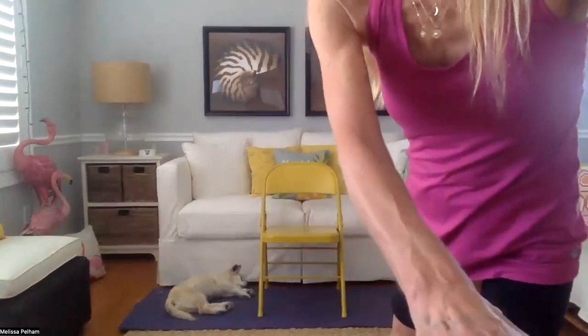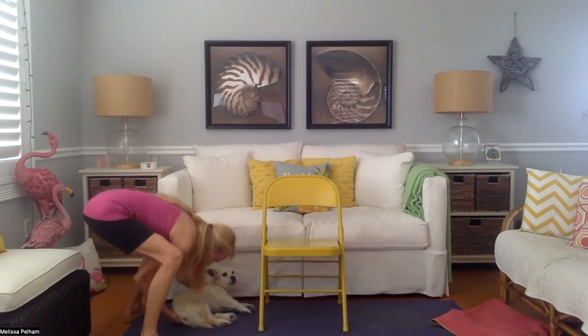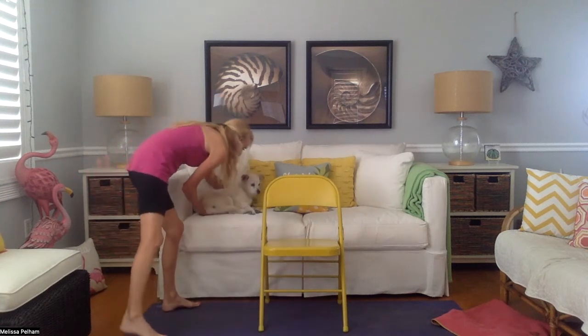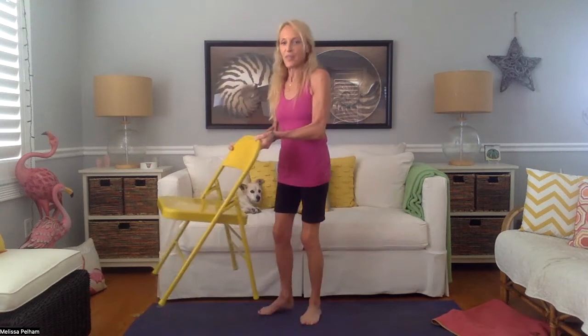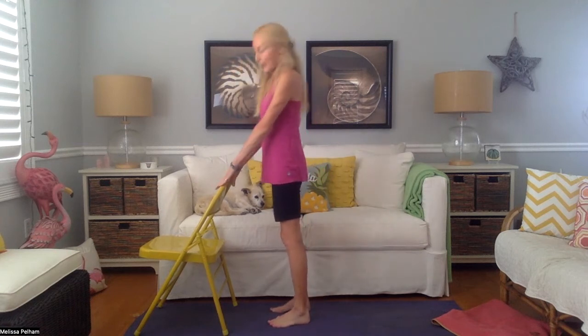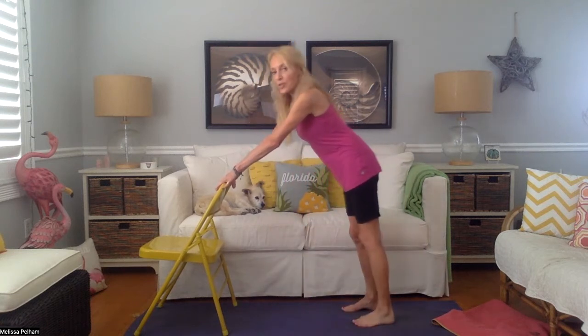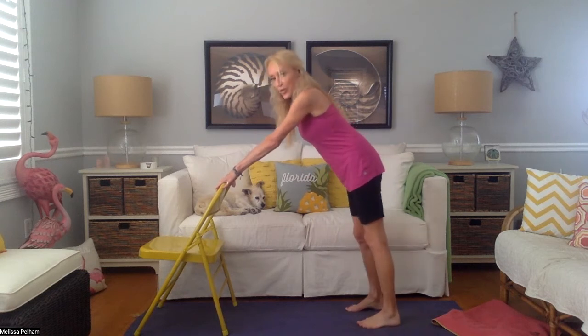Hamstrings always need a little extra love as far as I'm concerned. Good job, guys — let's go ahead and come to stand. I'm going to need to move my puppy dog, so give me just a second as I fix the camera and relocate Mr. Blue Dog. We'll put him up here because we're going to need this space and all the length of the mat. We're going to face the back of our chair — hopefully you have your chair on a non-slip surface, yoga mat or floor or carpet. Place both hands on the back of the chair about shoulder-width distance apart and walk your feet back so that your heels are still grounded — no further than that, we don't want the heels lifted.